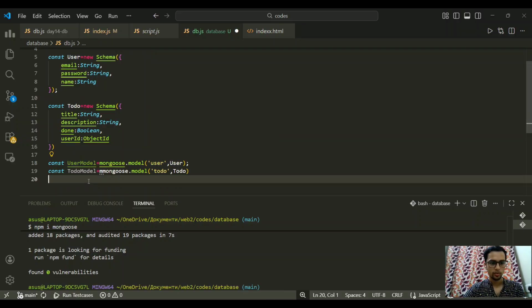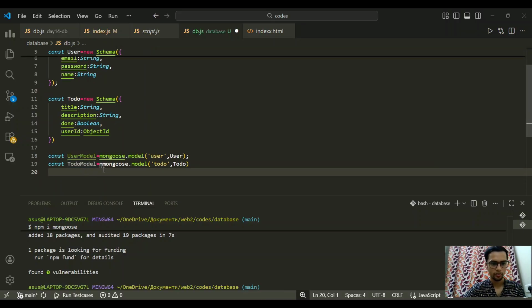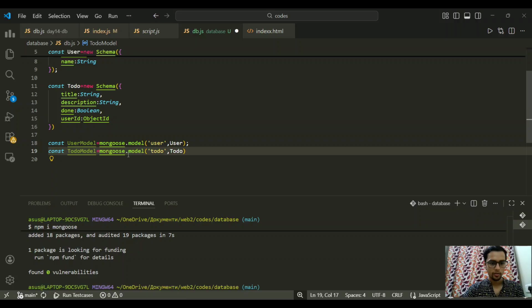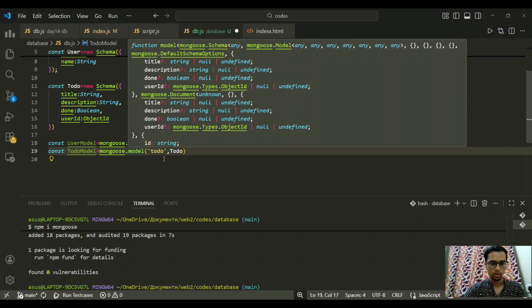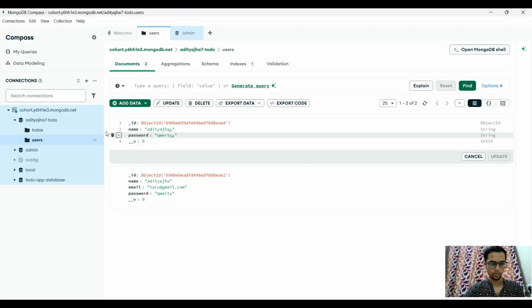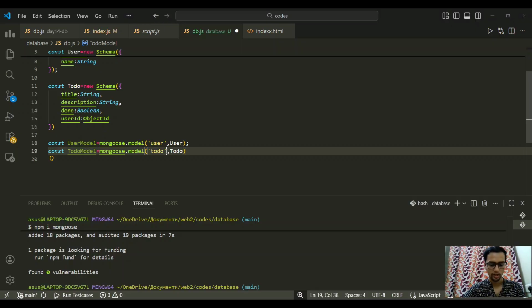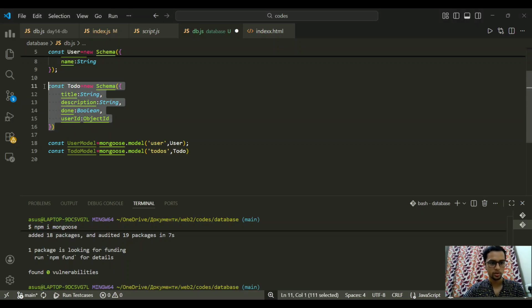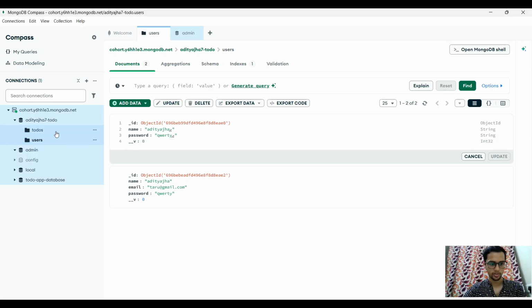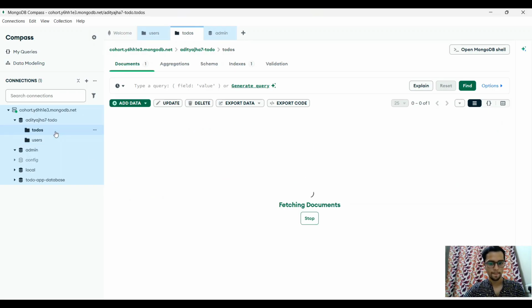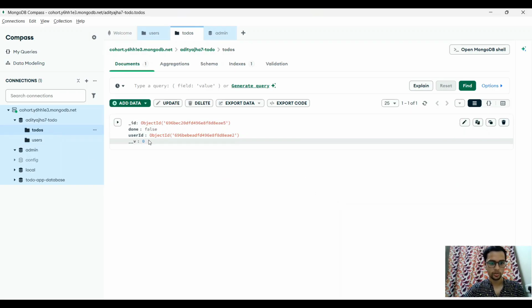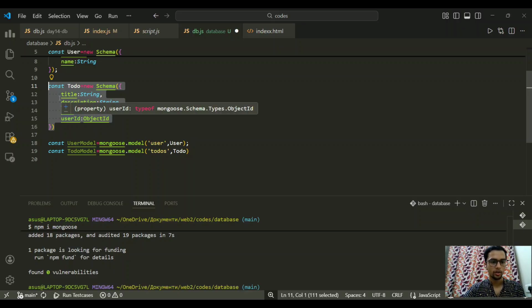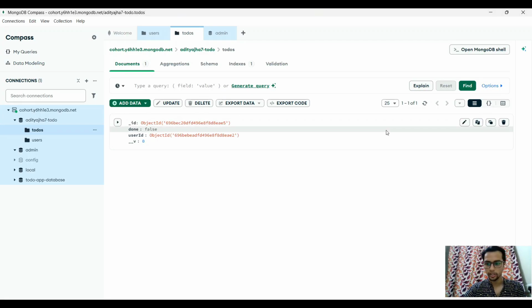Similarly, we will create a TODO model variable and we tell our code base to go to the TODO table. You can have any variable name, but it must match this folder name, todos, and just create this TODO schema in your code base. So as we go to TODO, you can see that ID, done, user ID is there. I have not created a title. If you create a title, you can create it like this.